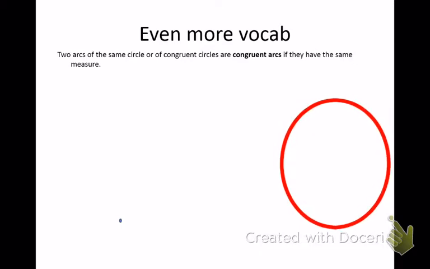If I've got two circles that are not congruent, okay, and I create a central angle that has the same measure in both. Let's say that both of these angles are 30 degrees. That can happen. Which means that these arc measures are the same, 30 degrees. There's no way those two arcs are congruent. There's no way those two arcs are the same size. So that's why the arcs have to be in the same circle, or have to be in congruent circles.